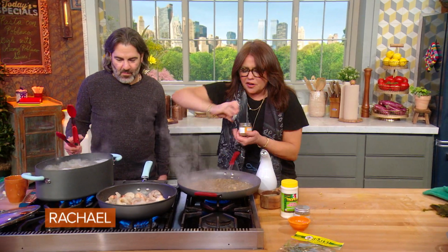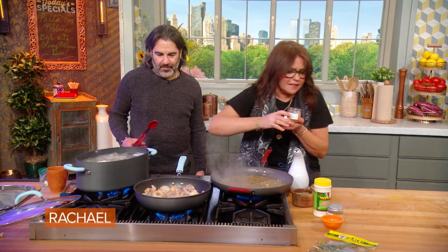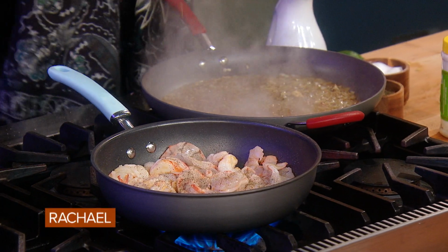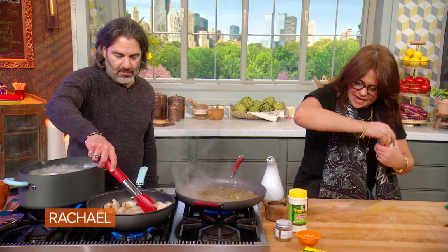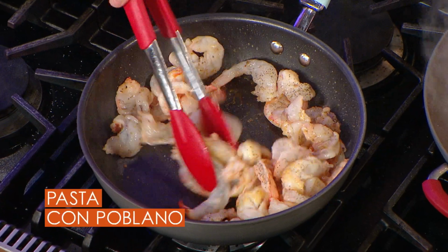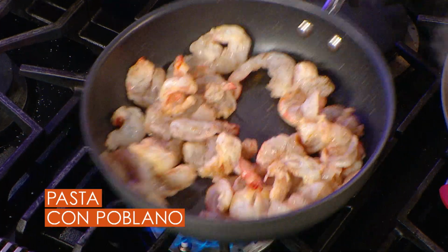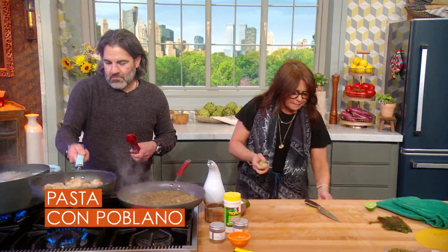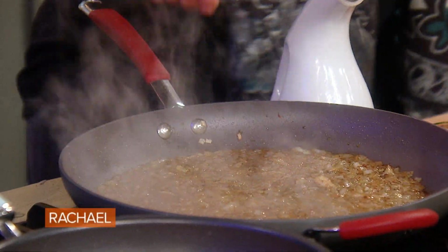You can mirror the flavor in the sauce. A little cumin, a little oregano or epazote. There you go. And when the shrimp or protein that you're using are done, you can add the juice of some lime. We're also going to add lime to our onions in case you're having this as vegetarian. Add a little splash of lime to this guy.